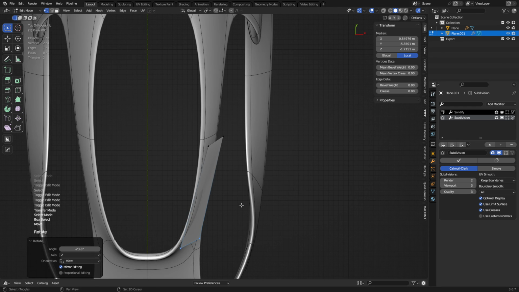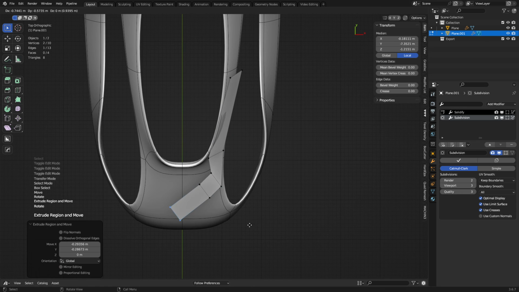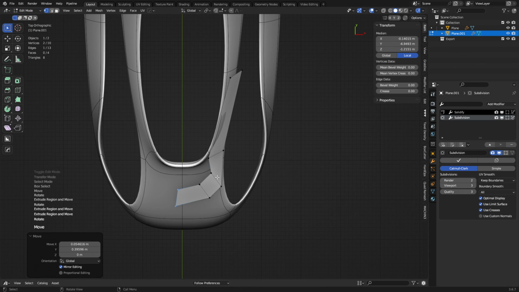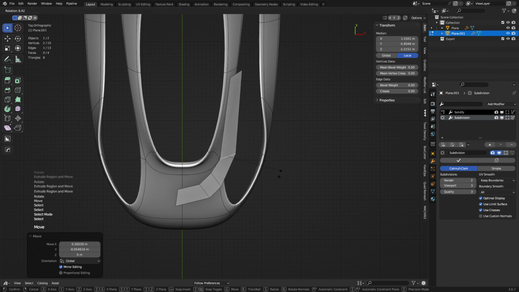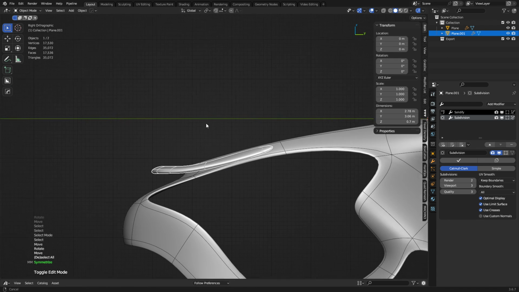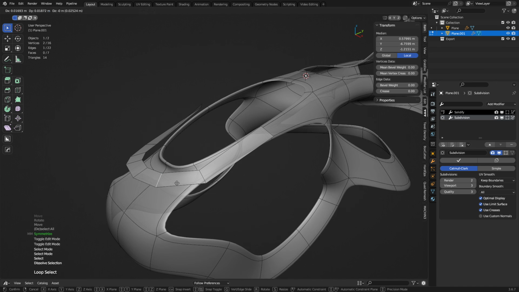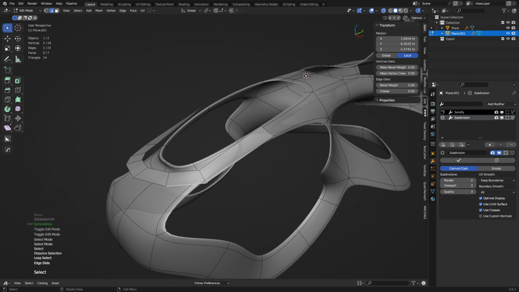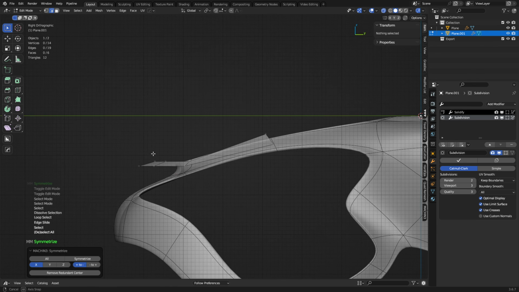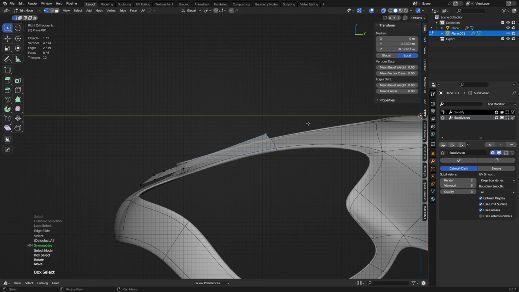And let's see what we can do with this piece here. Okay, something like that maybe. I think there's one too many edges right there. Okay, and now we can maybe do this instead.